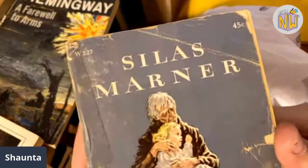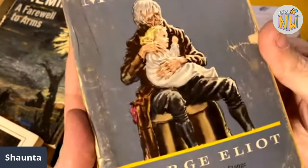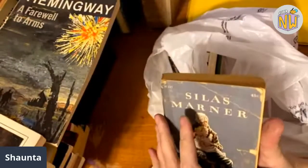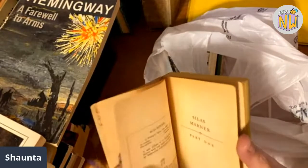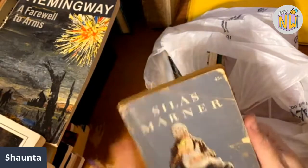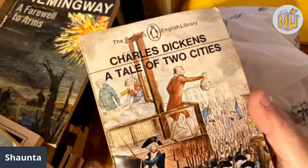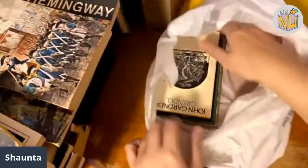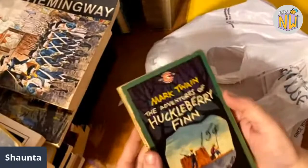Silas Marner. That's a great cover of that one. This one looks older to me. It's only 45 cents, brand new. 1962. And Charles Dickens' A Tale of Two Cities. I feel like I need to find whoever Lily Thomas is. I think we could be friends.